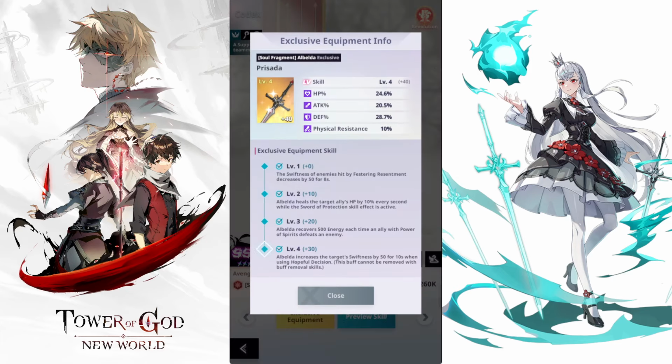Now, if we look at the exclusive equipment, we will see she gets physical resistance. That's good. I always like when I see physical resistance in here, so definitely appreciated. Level 1 is already pretty interesting. There is a swiftness debuff on top of the attack and defense debuff that she already has in this festering resentment. So really good. Not much to say here.